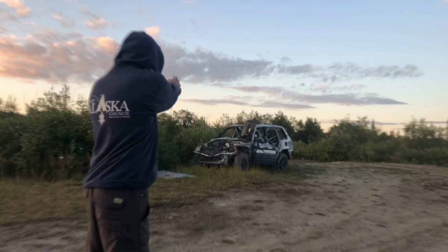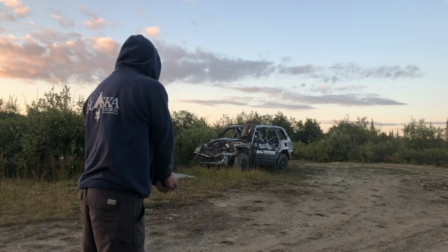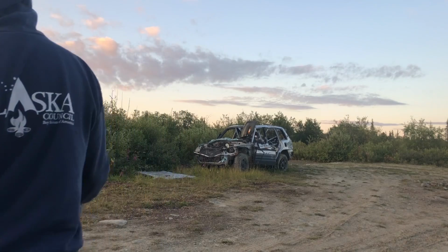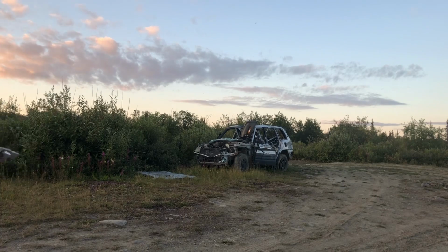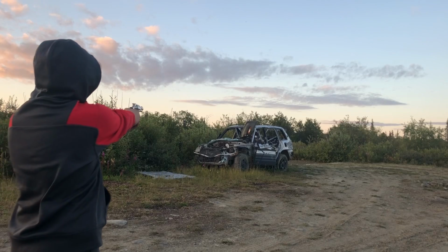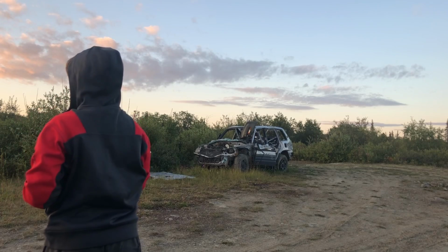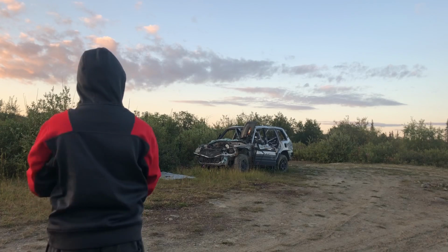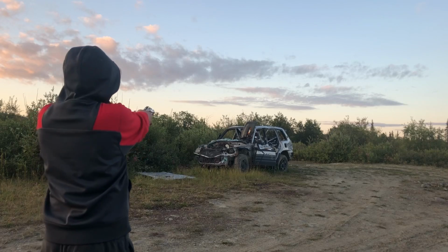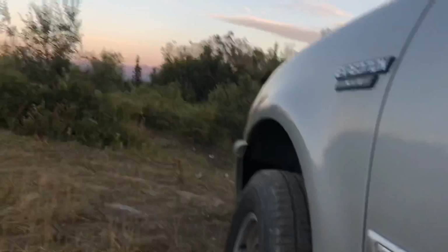I don't want you aiming for the tire. Just shoot the door right there, okay? Is it loud from here? Wait, hold up. Stop. You can pull the trigger back first if you want. All right, aim low. Aim at the door. See it. He kicks a little bit, huh? Yeah. Right into the door. 1, 2, 3, 4. And I don't know if there's a fifth, but we're down here.